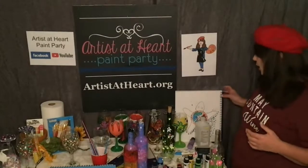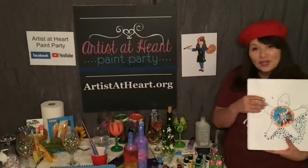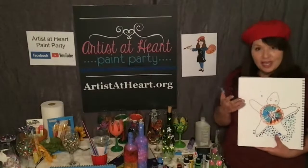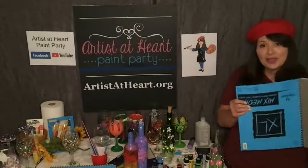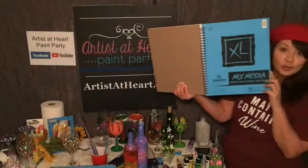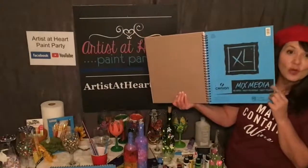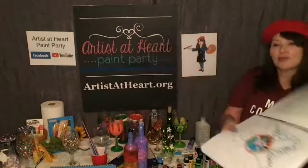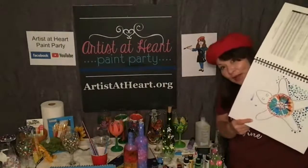One of my other favorite products, you guys, while this stuff is drying, are these sketchbooks. Who taught me about these? My students, the kids. The kids taught me these. I was using canvas, and the canvas is about a half inch thick. This is paper thin, but it's multi-surface. You can use acrylic, oil pastels, colored pencils, magic markers, whatever you have. Watercolor paint, and the paper won't buckle. Plus, it's got the perforated edge. I don't know if I'm saying it right, but these pages rip out neatly.